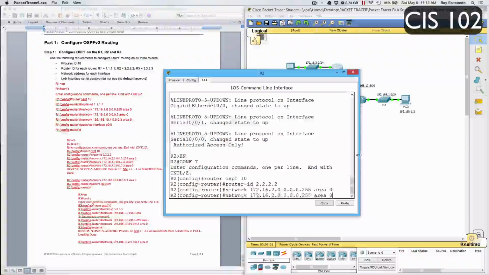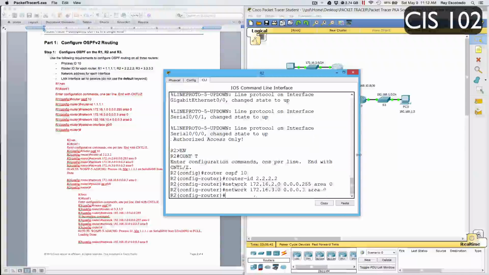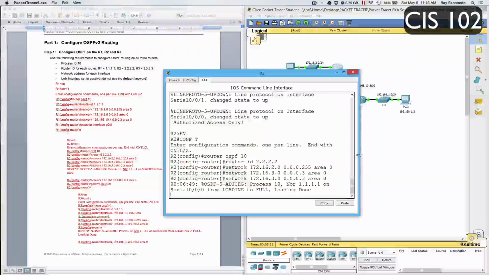Gonna hit enter, up arrow, change that to 3, change the 255 to 3 also, enter. Now our next network, enter.